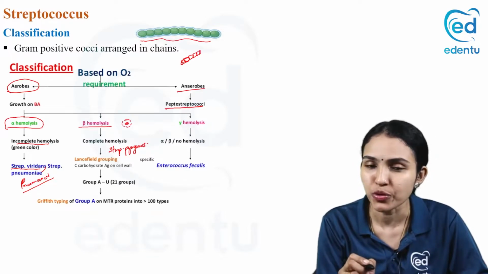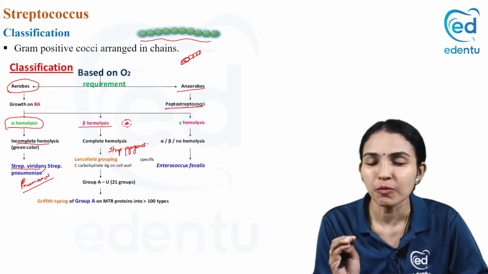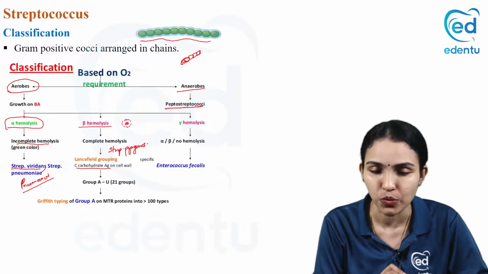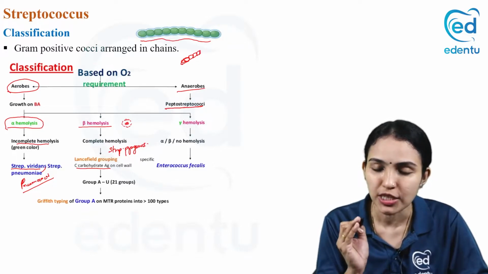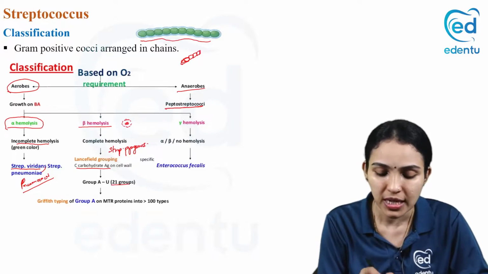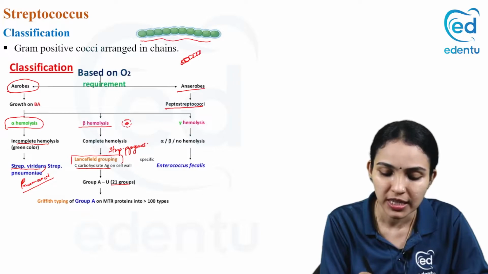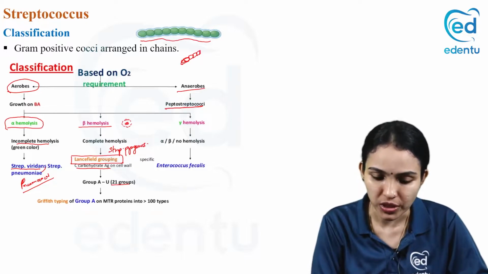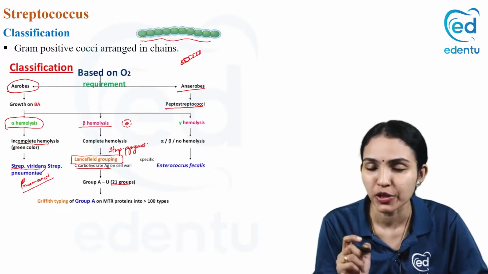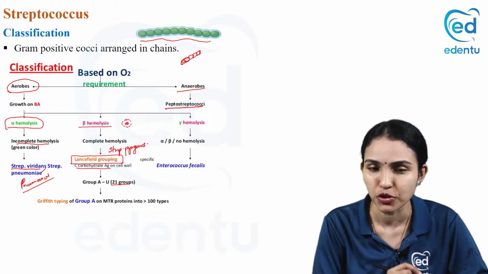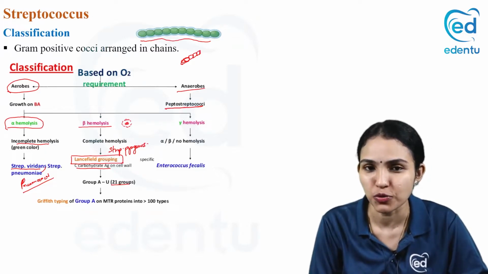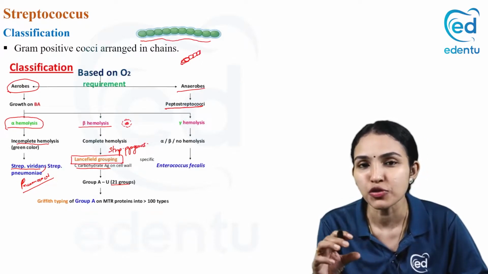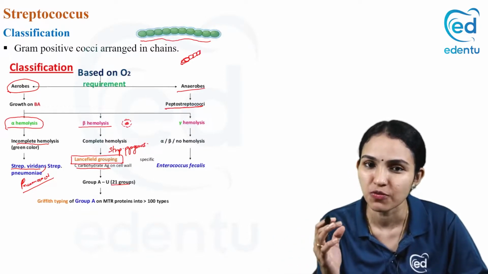This Streptococcus pyogenes has certain cell wall antigens. Based on this cell wall antigen, called the C carbohydrate antigen, you classify the Streptococci into different groups, around 21 groups, and this classification is called the Lancefield classification. So the Lancefield classification is mainly for Streptococci which show complete hemolysis. Streptococcus pyogenes is just one example of a beta hemolytic Streptococci, and most of these beta hemolytic Streptococci have some C carbohydrate antigen on the cell wall. Based on that, you put them into different groups, and that grouping is called Lancefield grouping.